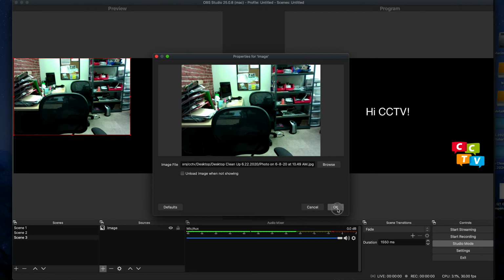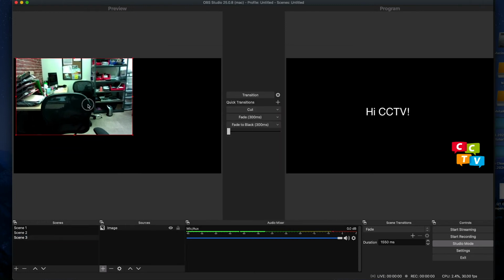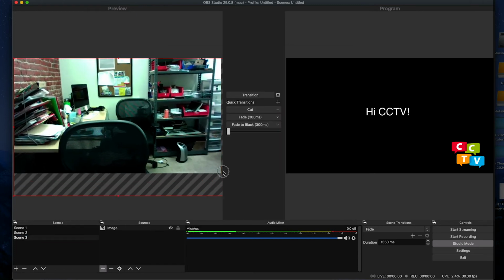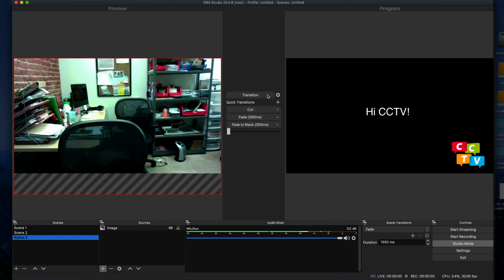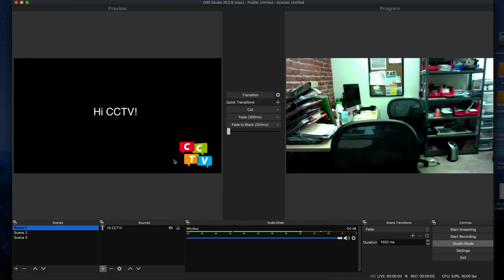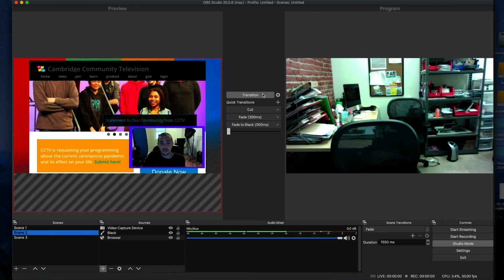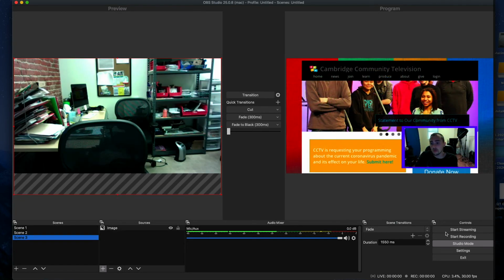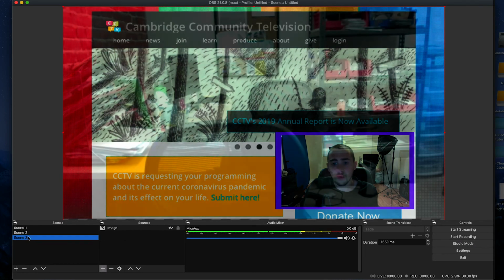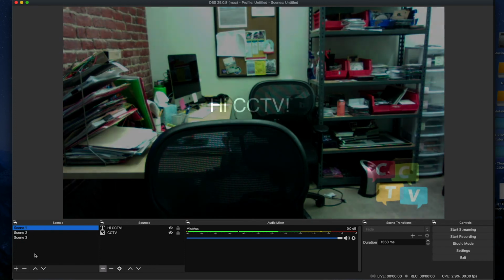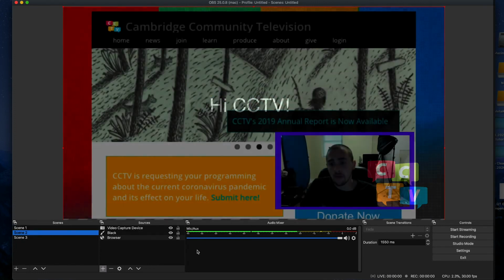So I'm just going to throw that image on there, and then I'm going to use it to fill the screen. For the preview window, you can choose the scene you prefer, and you can transition to it. So my preview will have any of these scenes that I can transition into the program. It's kind of a safe way to do your switching. But I'm going to turn off studio mode. It works very well to just click on these scenes directly. So whatever you're comfortable with.